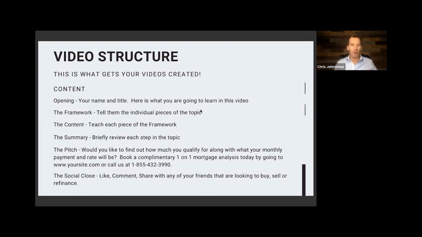It's like the old, how do you put together a sales presentation for somebody? You tell them what you're going to tell them, you tell them, and then you tell them what you told them, and then you close, right? That's been an age-old stage presentation formula, and it works the exact same in online video. We're just shortening it. Rather than a 1-hour keynote, it's a 3.5-minute video that we're producing. So then the content comes.